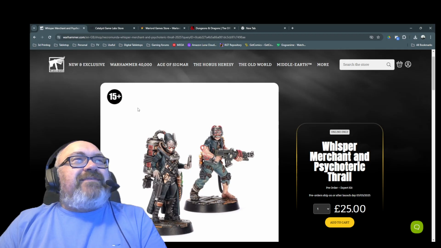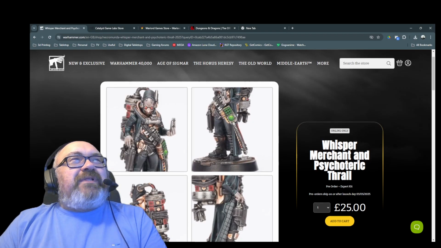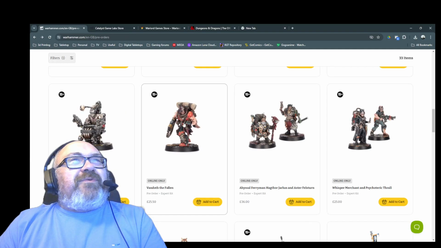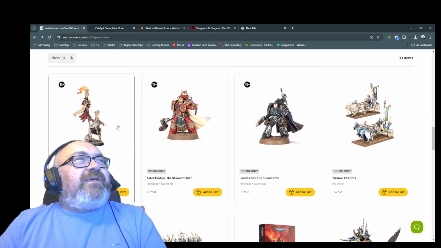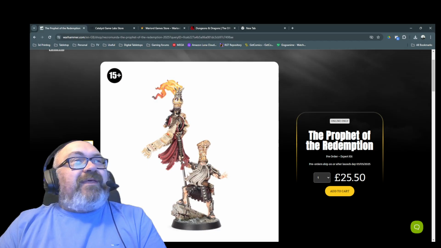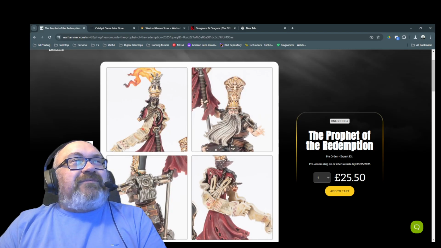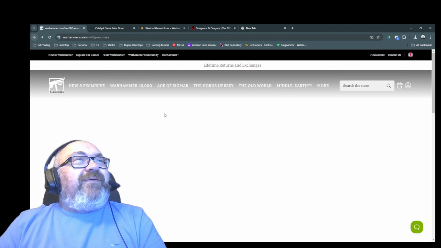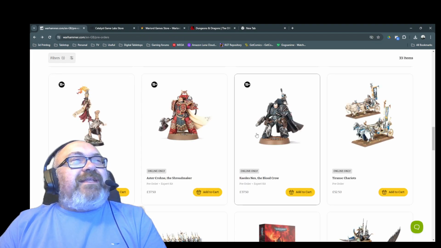Let's see, these just open up my mind. There's so many possibilities of different ideas for using them in tabletop role playing games. Try and make a suggestion. May as well. Boy. The Prophet of the Redemption. I love it. I love it. I like it.